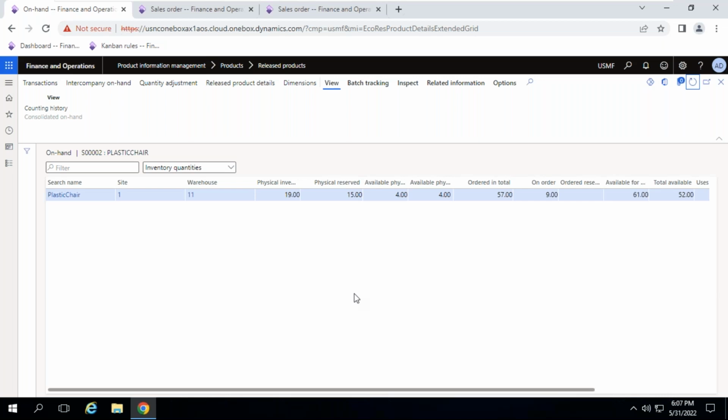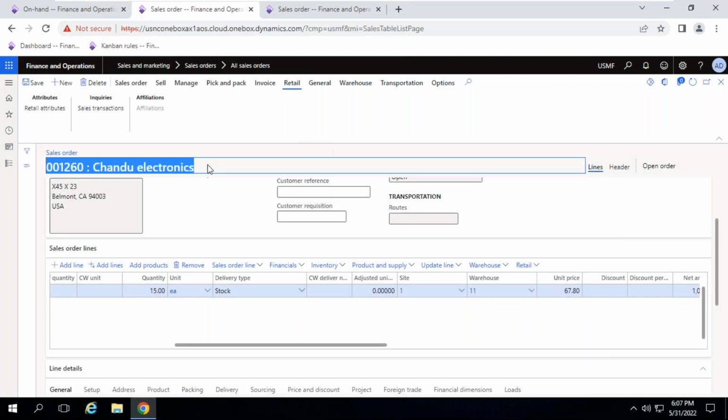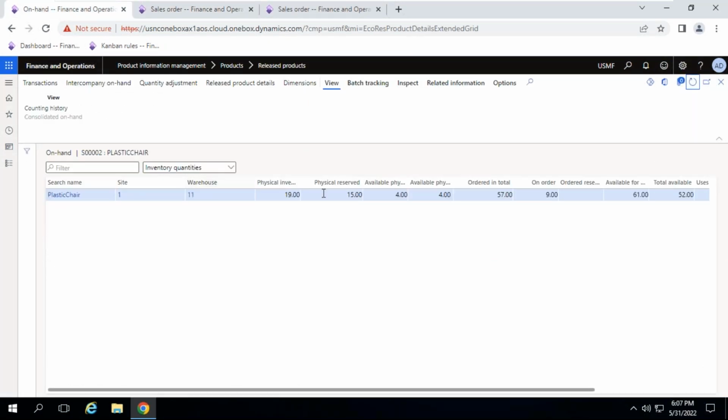Got it? 19 is available, but 15 is reserved. 15 is reserved for this sales order 1260 Chandu Electronics. We did the reservation. The stock was blocked. If it is reserved, then we cannot dispatch material for other customers.